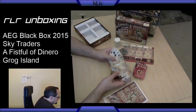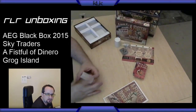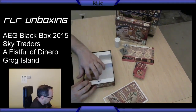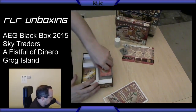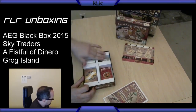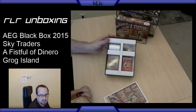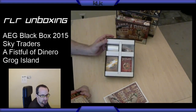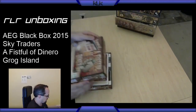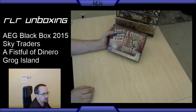So obviously we don't know what any of the mechanics are and whatnot, but I was intrigued enough by watching the review from the Dice Tower that I picked it up. I think it was like 10, 15 bucks again, so looks interesting, but I definitely like the box. Nice and small. All the components fit in there. Very nice. Nothing too over the top. Everything just fits in there nice. It feeds my OCD. I don't know. There's just something about that that I really like. The box is not overly large. Just enough space for all the components. So that is A Fistful of Dinero from Homeland Games and Magic House Games.